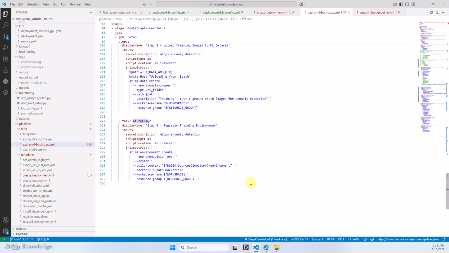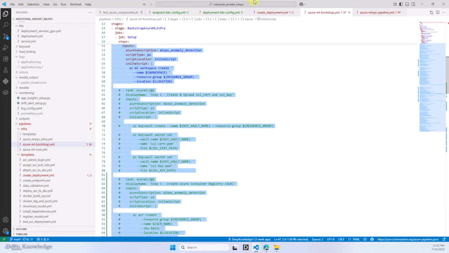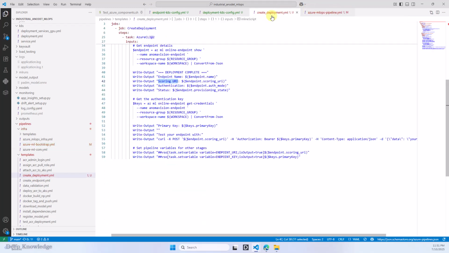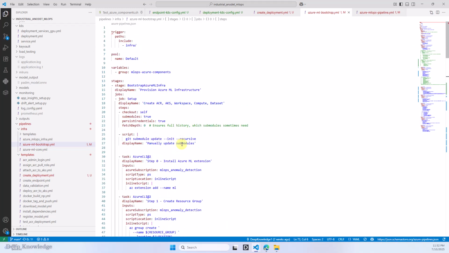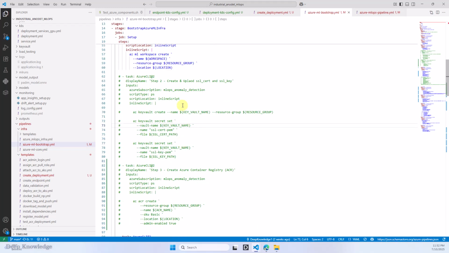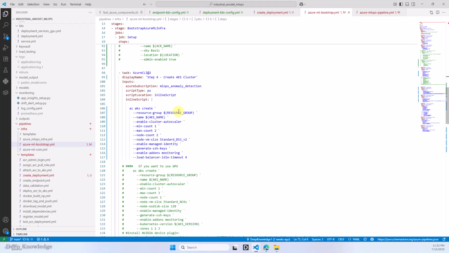So this is what I mean. After running this pipeline here, you have to run, by the way, this component here is not needed to be created at once. But if you are following this, you have to run this as it is.